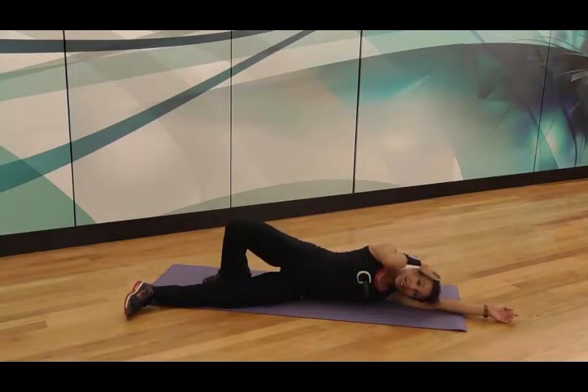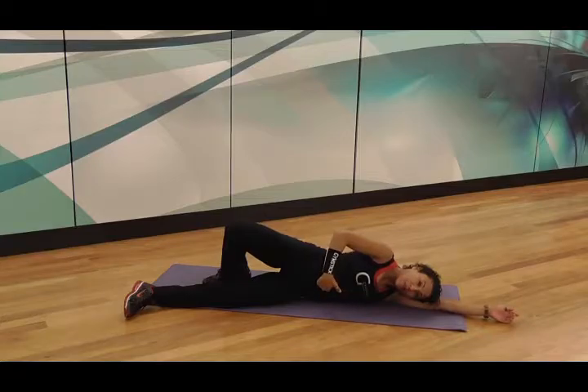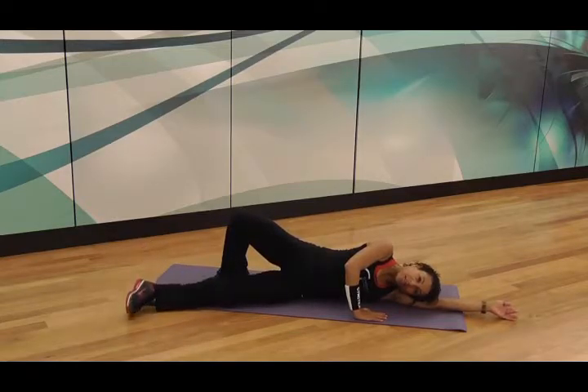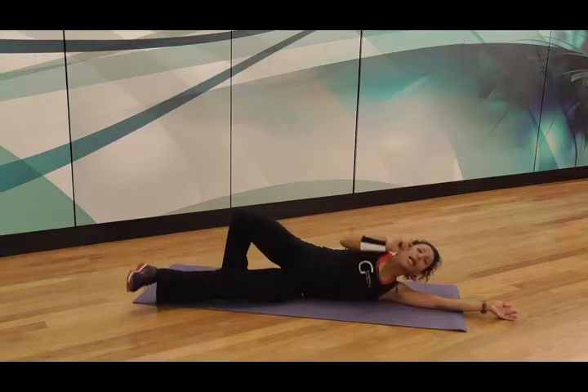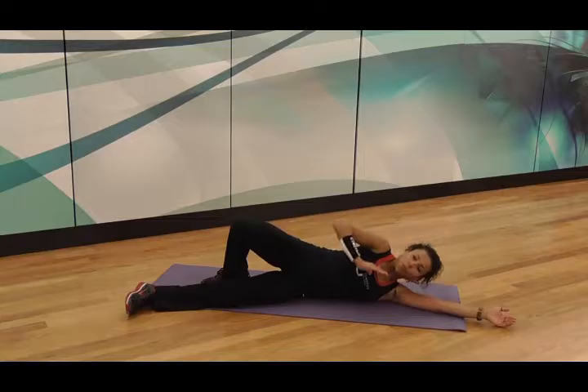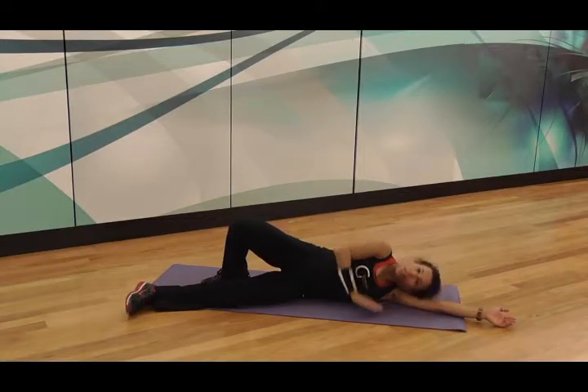What you want to avoid is rolling your back so that you're lying on your back — you'll be able to tell because you turn the point upwards as you lift your leg up and down. So lying on your side, head down so that you can keep your spinal alignment. Avoid this, and keep your hand on the floor. We're going to start by lifting that bottom leg up and down. If you want to add a little bit more intensity, particularly with your midsection muscles, push the hand down as you lift.